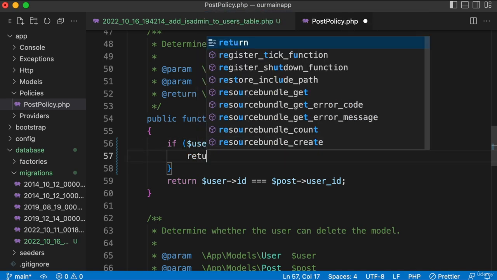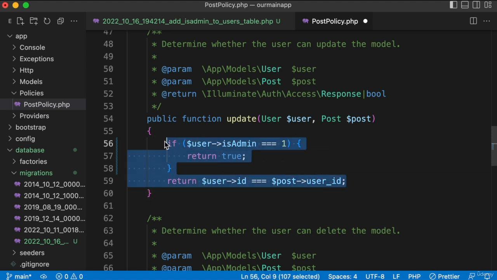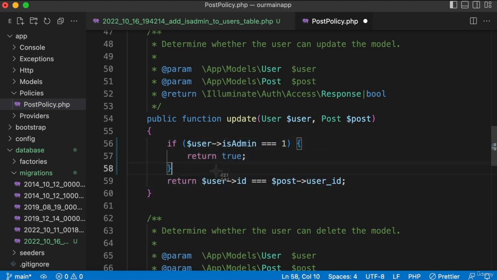So then just return true. Now, there are probably 50 or 100 different ways that you could write this same logic. You could instead add on to this condition and say, or, if the user is admin. This was just my personal preference. There's a million different ways to organize this true or false status. But the idea is, if you're an admin, no matter what, I want this function to return true. You should have permission to update any and all posts.